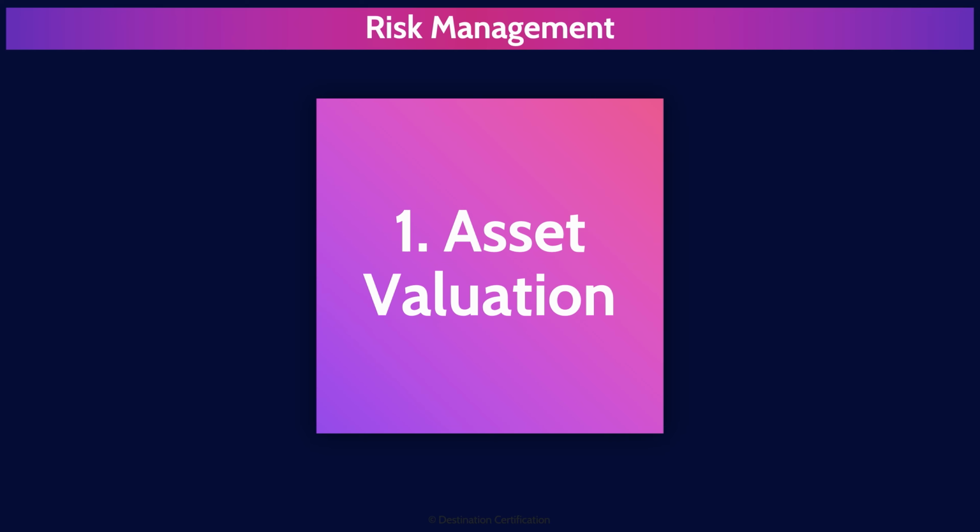Starting with asset valuation. Asset valuation is conceptually incredibly simple. Assign a value to each asset. In other words, figure out how valuable each asset is to the organization so that we can rank the assets from most on down to least valuable ones. Simple idea, but super hard to do in practice. There are two major ways that we can rank assets: quantitative and qualitative analysis.